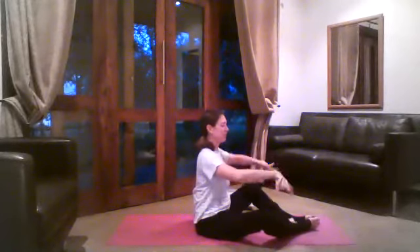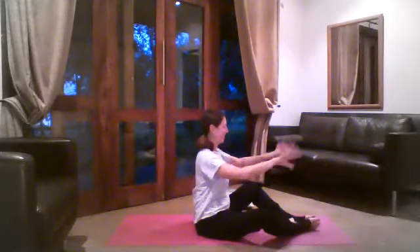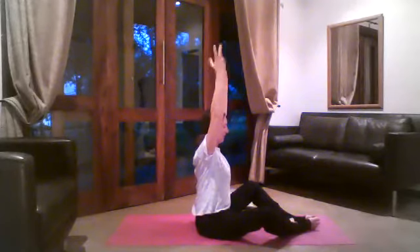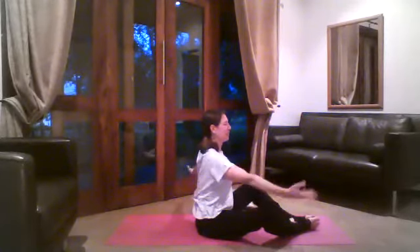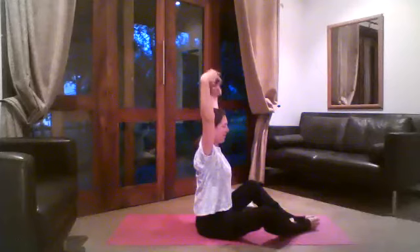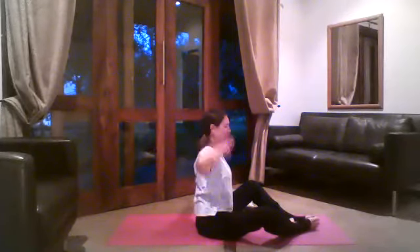Allow the knees to drop out to the sides and the feet to come towards each other. Now move the wrists and palms in circles, then circle them the other way — circling them out to the sides, all the way up towards the ceiling. Then see if you can take your right arm back as your left arm goes forwards, then right arm goes forwards and left arm goes back as they come up — a brain-coordinating exercise — and then out to the sides and down.